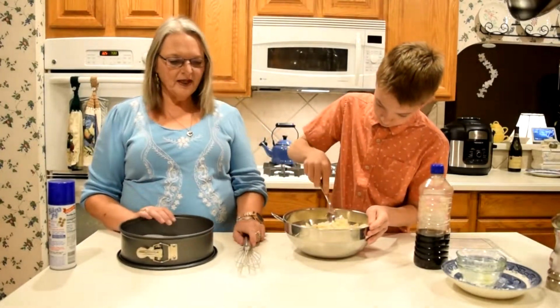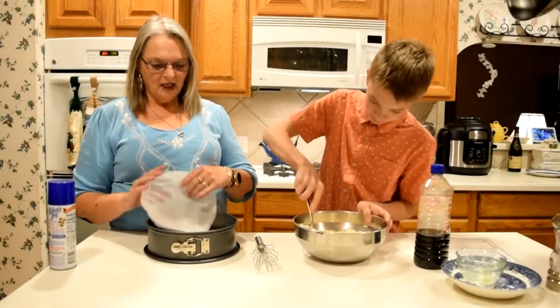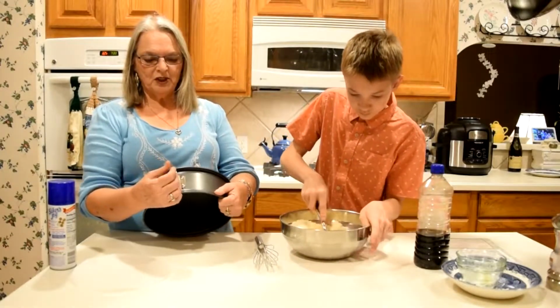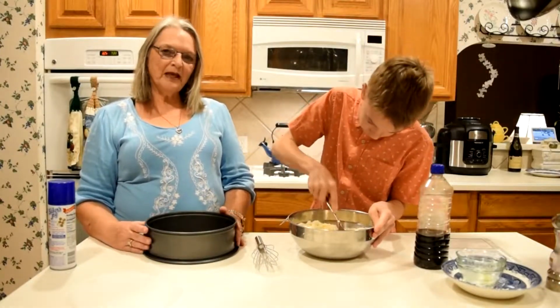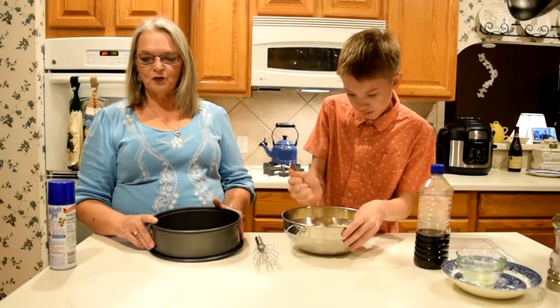And while Levy's doing that, we're going to talk about the cheesecake pan. This is one that is made for cheesecake. It has a good release on it. And the way we found that you'll be able to take it off and put it on your pretty plate afterwards is if you follow these directions.